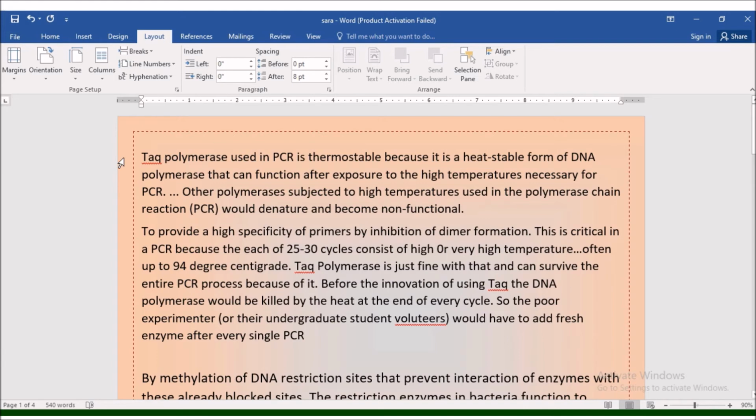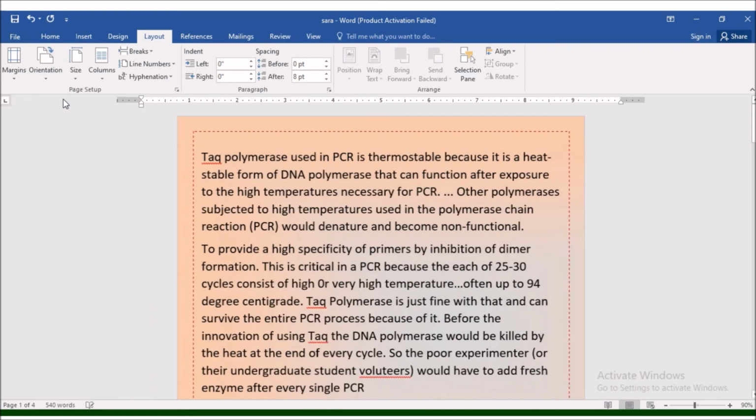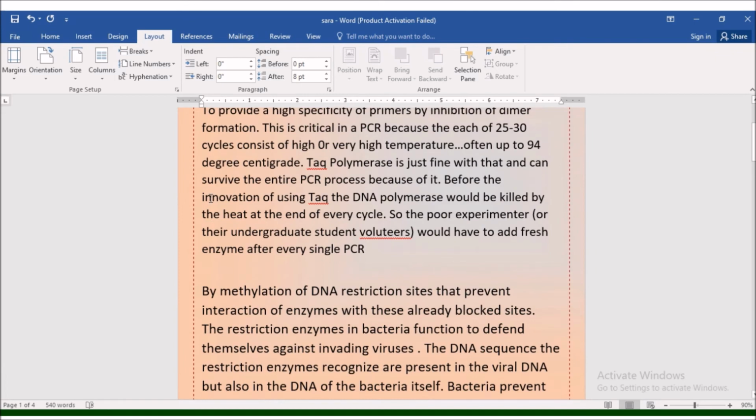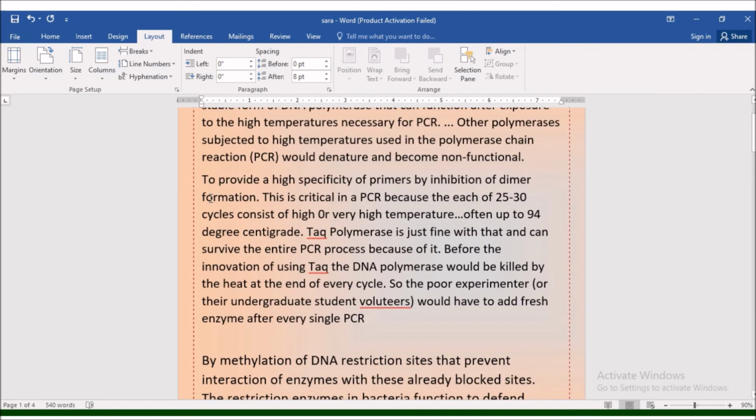Okay, then the next one is orientation. Orientation means how the page looks after printing or on your computer. It depends on the need of the user. Usually, or you can say almost, people use portrait orientation. Okay, portrait means when your page looks vertical, and landscape means when it looks horizontal.